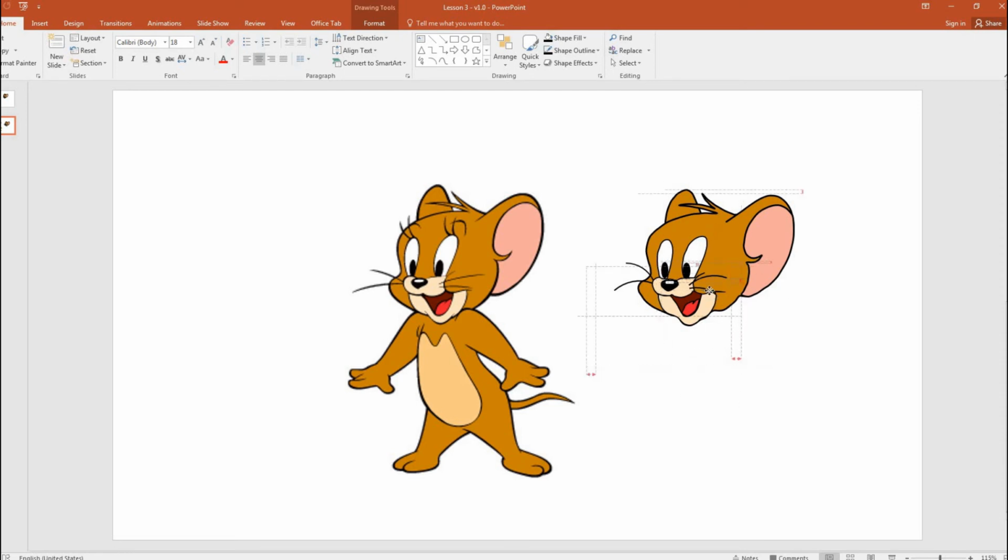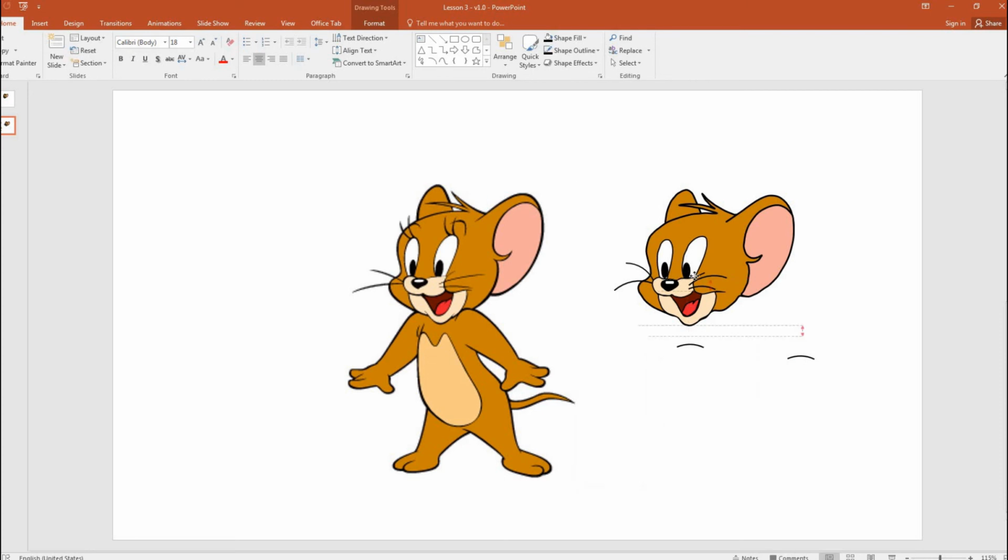I will place this one right here. So Jerry has a full mustache, and the same thing we have to repeat for the other side. I just copied one more mustache.